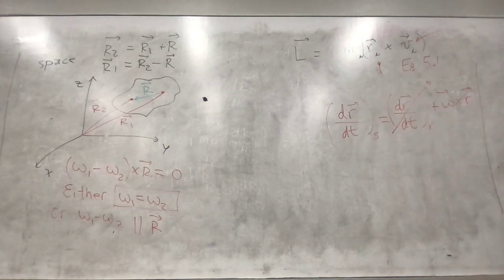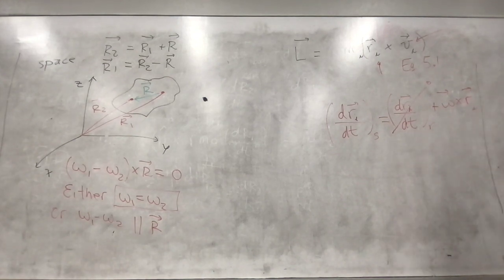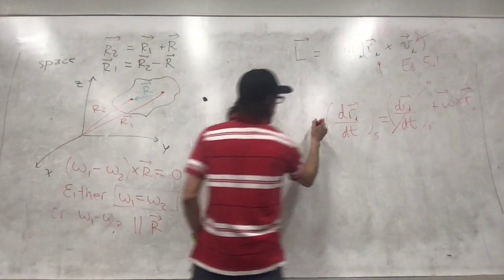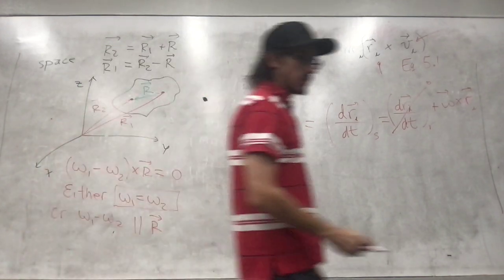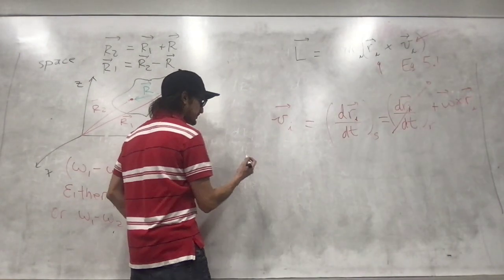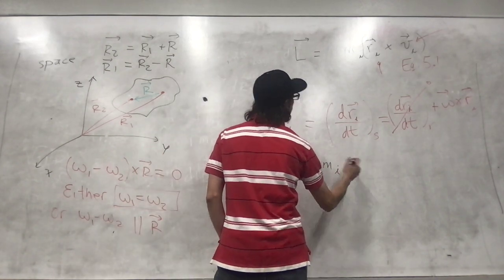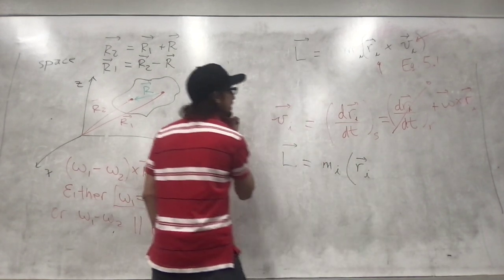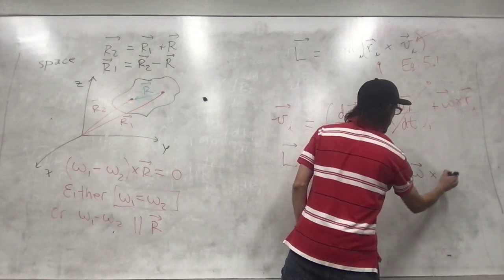What is this dR/dt? Yes. Forgot about the I. Yeah, so actually, in general, it's just the velocity because we have both of these. We know that for this particular case, it's just the tangential. So this is just Vi, that guy over there. So we can replace it, or substitute. The angular momentum is mi Ri cross omega cross Ri.